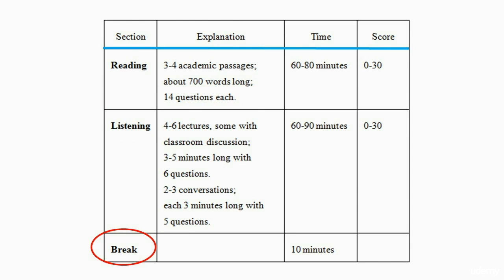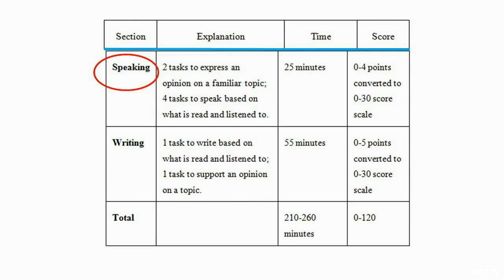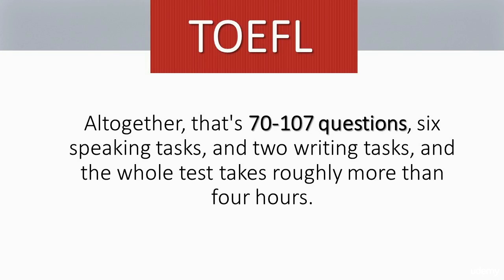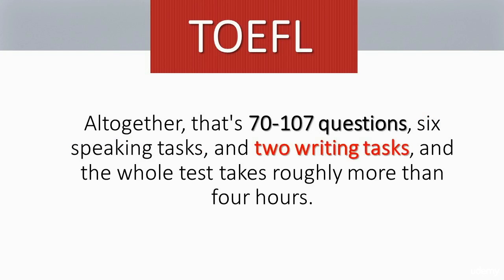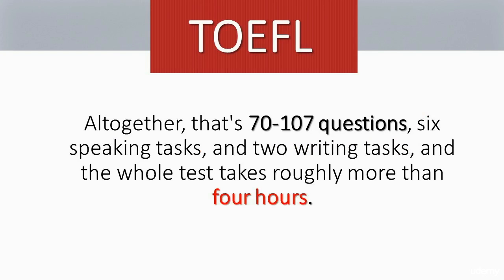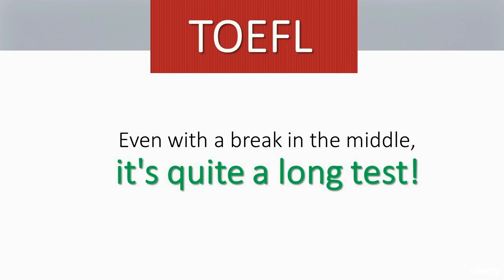After the break, you'll move on to the speaking section. On the speaking, you'll get 6 speaking tasks in 25 minutes. Finally, on the writing, you'll get 2 tasks in 55 minutes. Altogether, that's 70 to 107 questions, 6 speaking tasks, and 2 writing tasks, and the whole test takes roughly more than 4 hours. Even with a break in the middle, it's quite a long test.